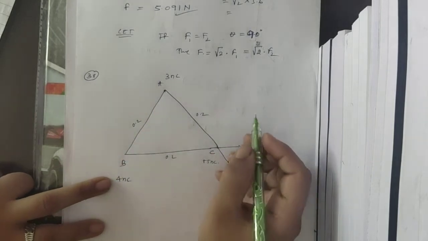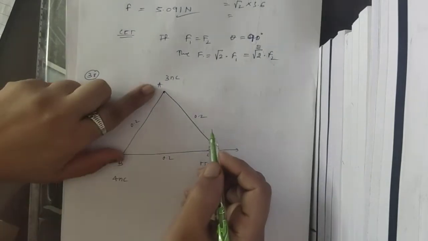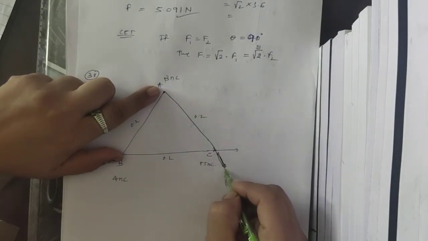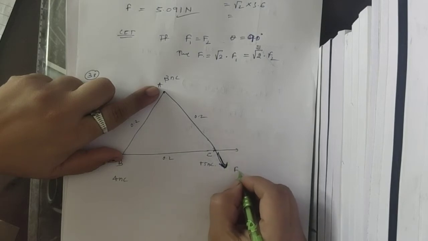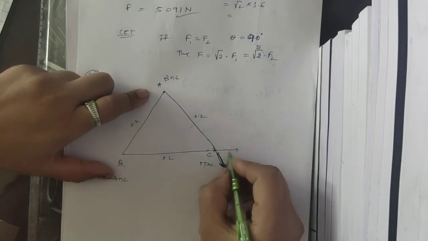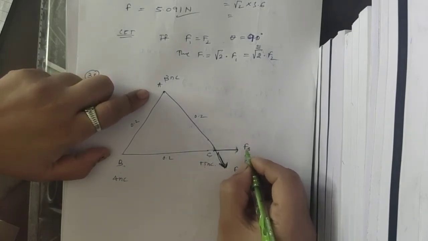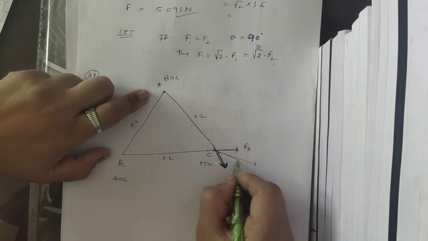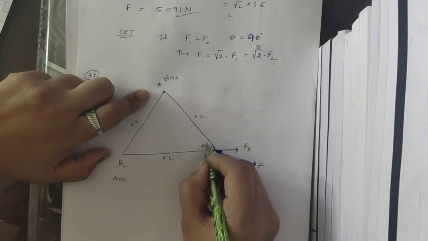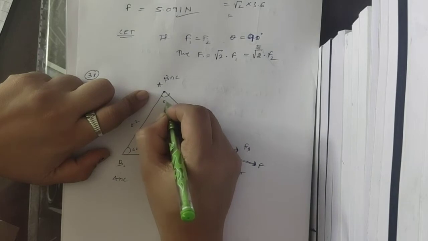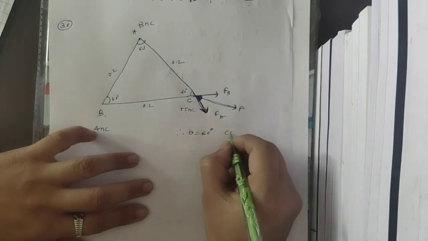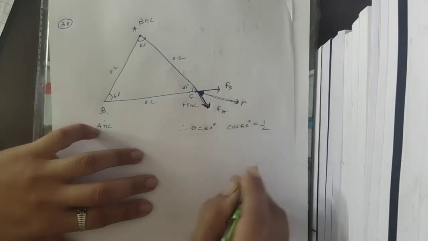For an equilateral triangle, this A exerts force on C. So this is also positive and this is also positive. It is repulsive. So this is FA. B also exerts force on C. This is also plus, this is also plus, so away. This is FB. FA and FB are two forces; its resultant is F. This theta is 60 degree, because these are all 60 degree in an equilateral triangle. So here theta equal to 60 degree. Cos 60 degrees is 1 by 2.